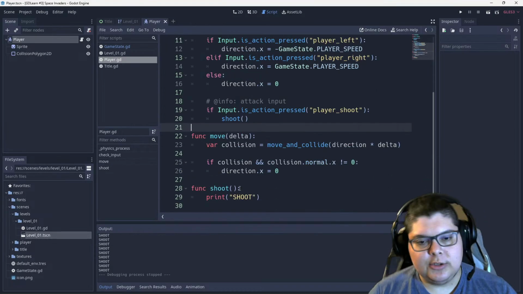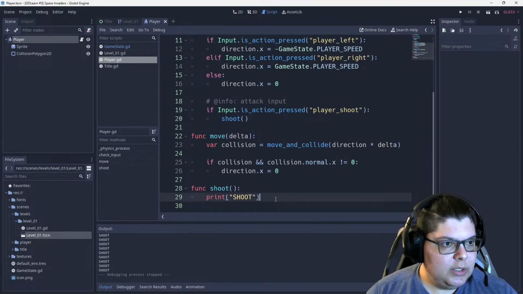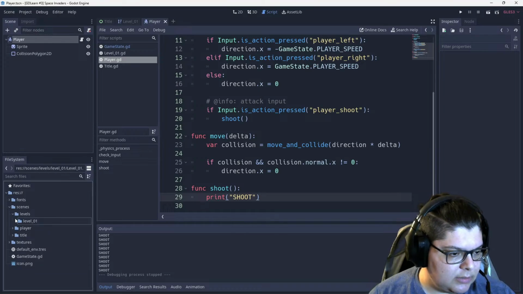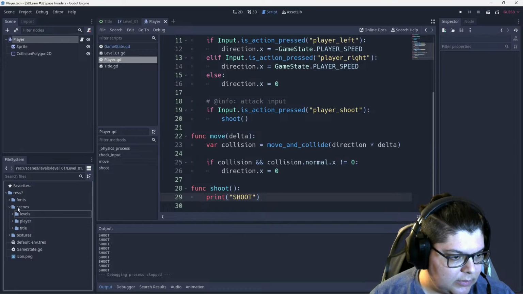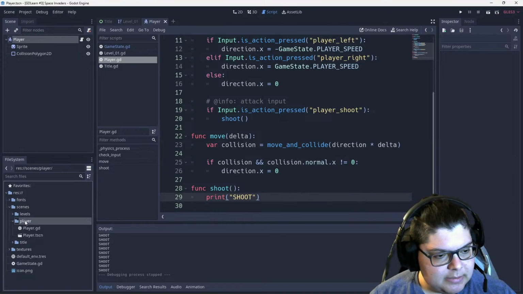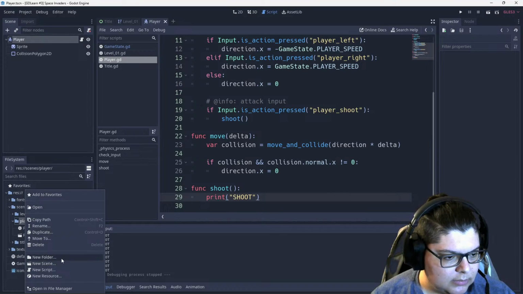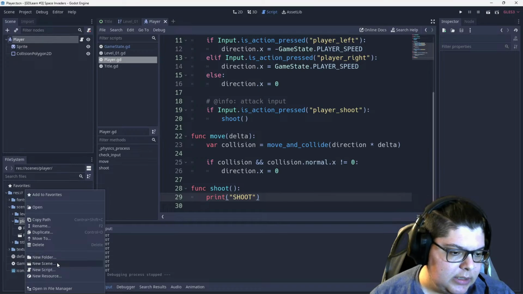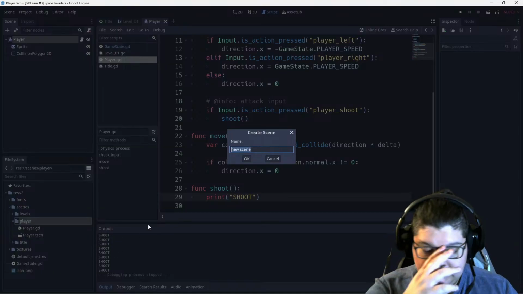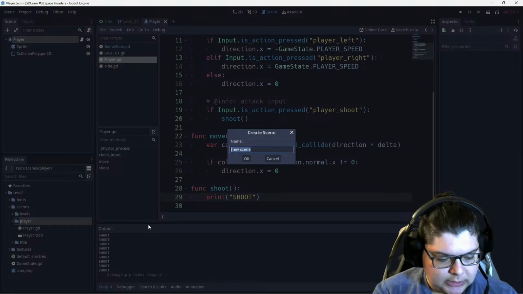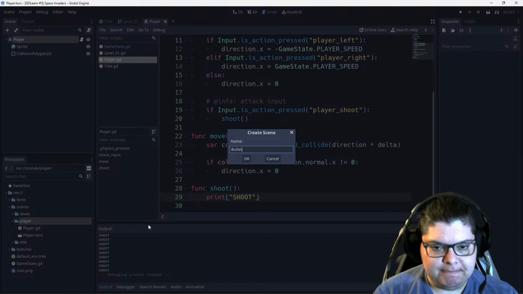Okay, now let's make the shooting function. I'm gonna make it inside the player. Should I make a scene or a folder? I'll make a scene called bullet.